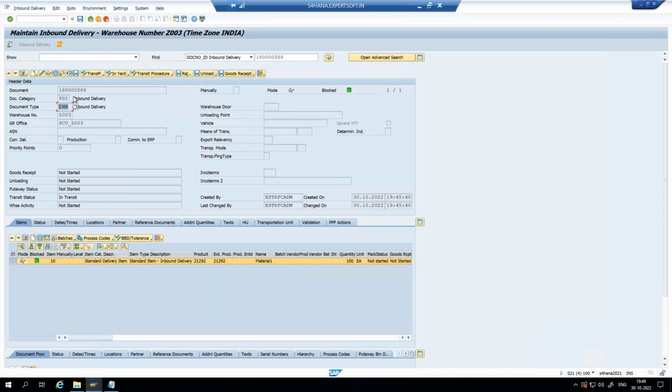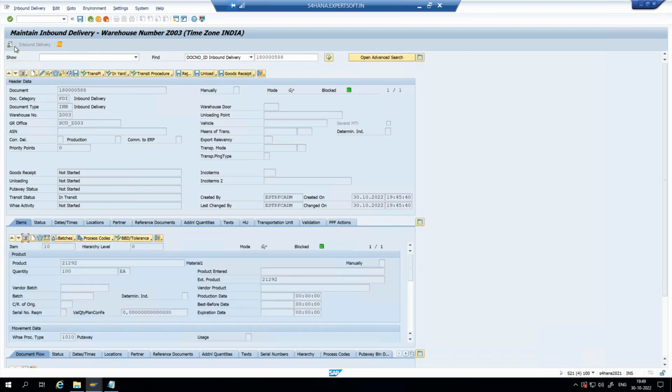But see here, your delivery got distributed. This is your header section. This is what your item section looks like. And if I go to the form view, this button is called form view, so you can view your screen fully with all the details in one page, and you don't have to scroll to the right-hand side every time you want to see any detail.